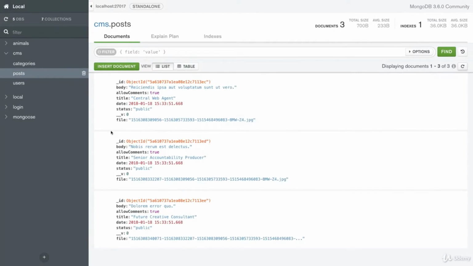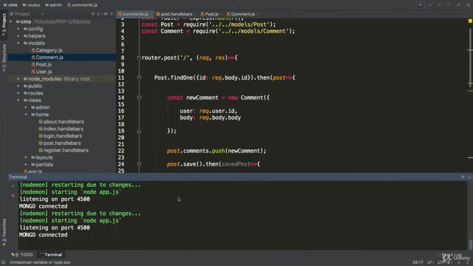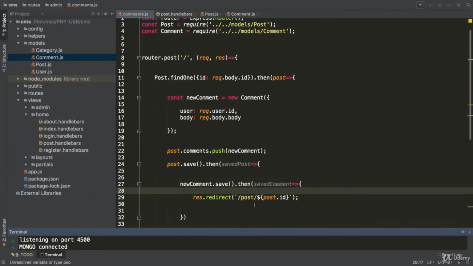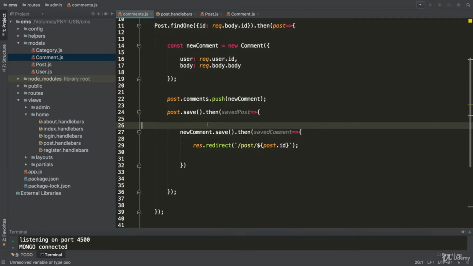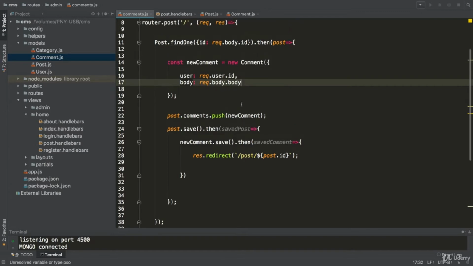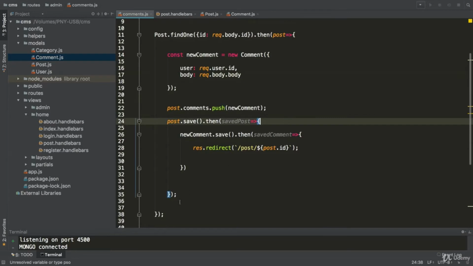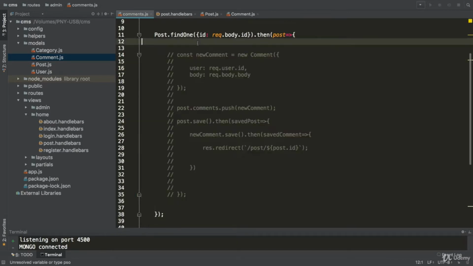Let's go to our database, and here, this is what we're supposed to do. This is the first document here that we got, and we're supposed to see a new field called comments with an array of IDs. Let's refresh, and we don't see that there. Let's go back to our application. Let's see what we forgot here. So we find the post, okay, and then make sure that you find the post by doing some type of console log, okay? Very important.